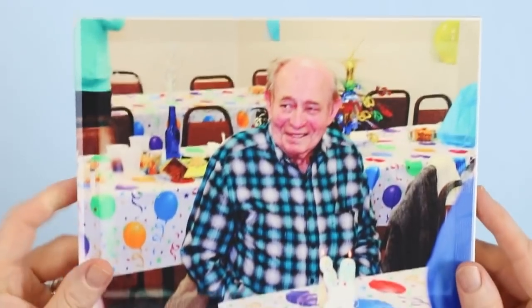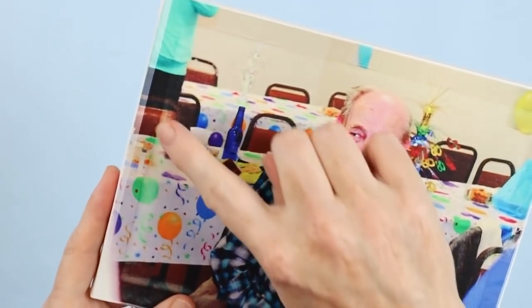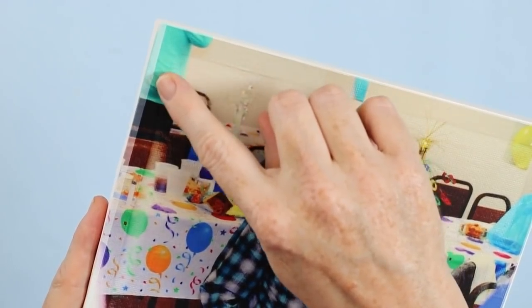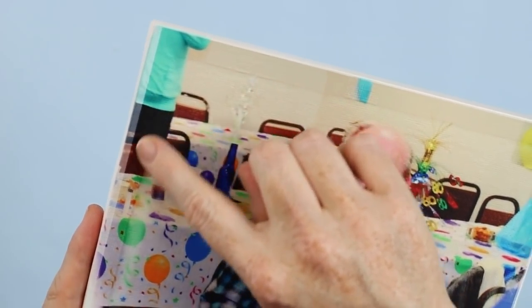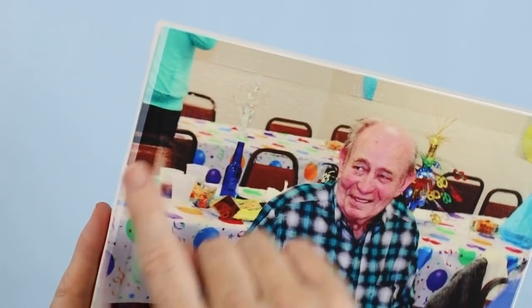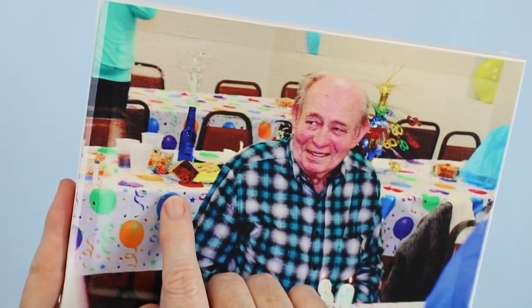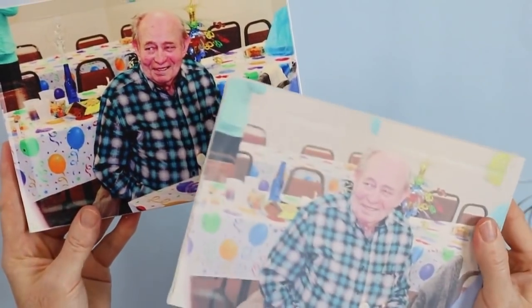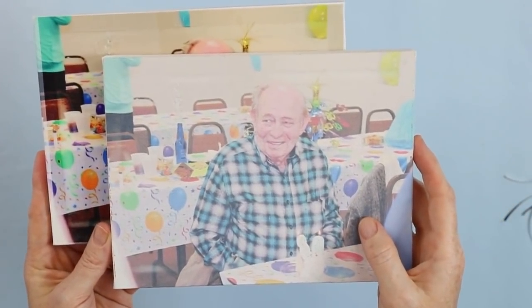And finally, let's take a look at this assembled one that we added that foam on the inside. So first of all, I wanted to point out, I probably got my dye sub HTV a little small. If you can see that line down through there where it's lighter, this portion of the canvas doesn't have HTV on it, and this portion does. I used a plain canvas for this version. So on this version, I didn't put any HTV at all.